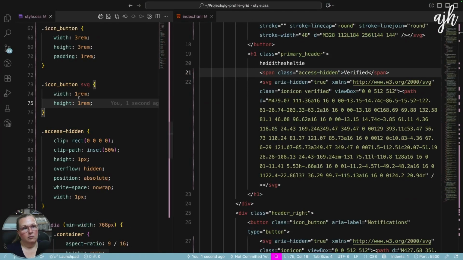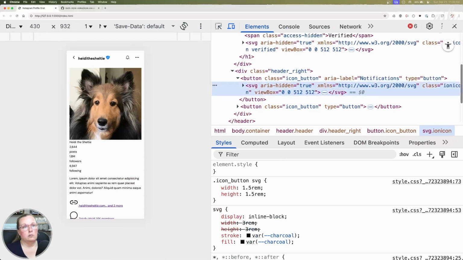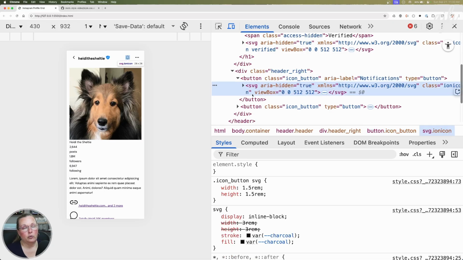A little small. So if we've got 1.5 and 1, I think we have to change this to, there we go. So now our button is still 48 by 48. Our SVG is 24 by 24, and this is way more proportional.